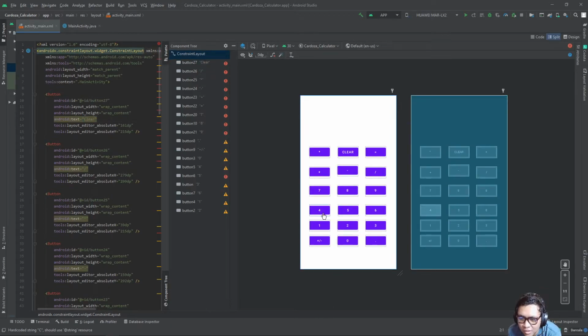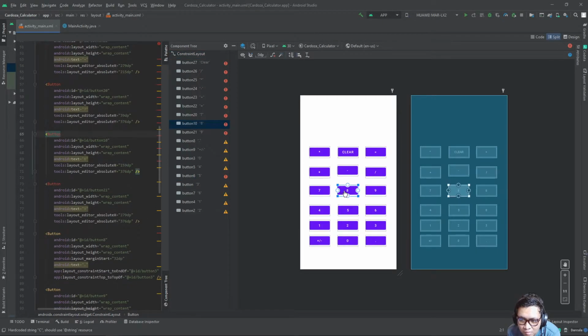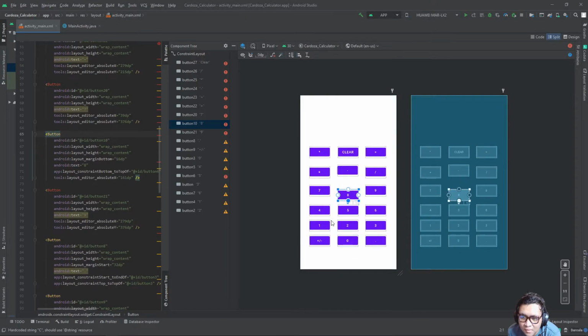Now, we are going to bind this. We'll bind them now. So, move it. Then bind. Bind 8 to 5. Then, again, the position.